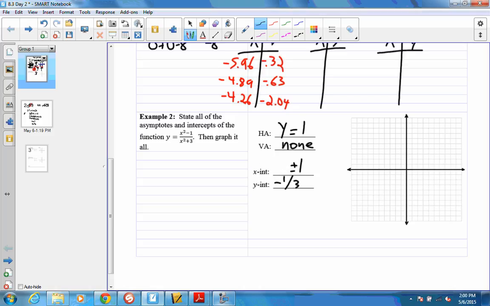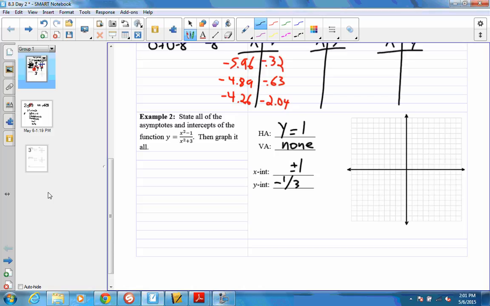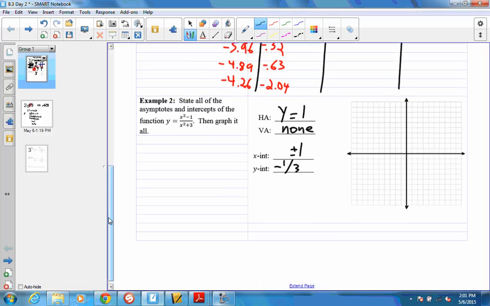When you find the x and the y, we'll go over it. Let me get through these notes. When you go to graph this, I already know where my asymptote is, right? The y equals 1. How many people got a crazy graph like that? Probably most of the class. Isn't that weird?